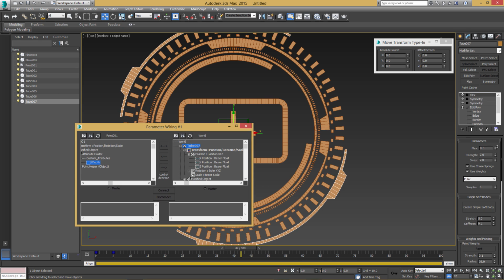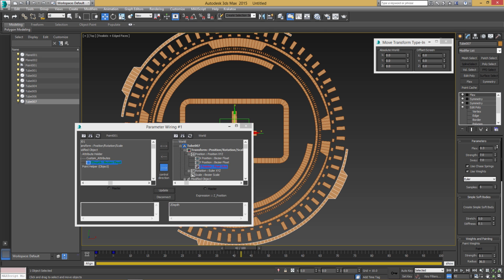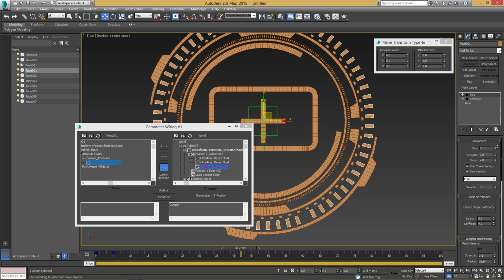Position, the Z position, okay. Click connect. Select the second one, transform, position, Z position, multiply this one by 2, and connect.